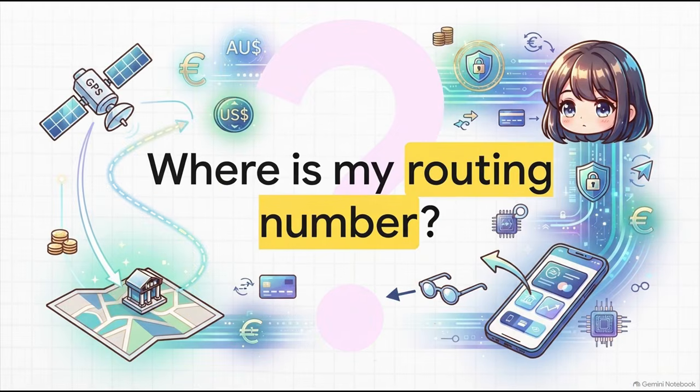If you've ever tried to set up a new direct debit, or maybe you're trying to get paid by an overseas client, you've almost certainly been asked for a routing number. Think of it as an essential set of GPS coordinates for your banking transactions. It literally ensures your money ends up in the exact right place. Have you ever needed this number for a transfer, searched absolutely everywhere on your app or your bank statement, and realized you didn't even know what to look for? Honestly, it can be incredibly frustrating, especially if you're a complete beginner to the Australian banking system.